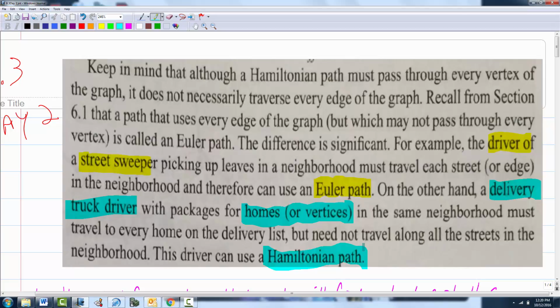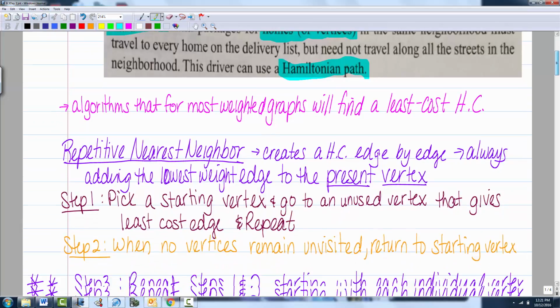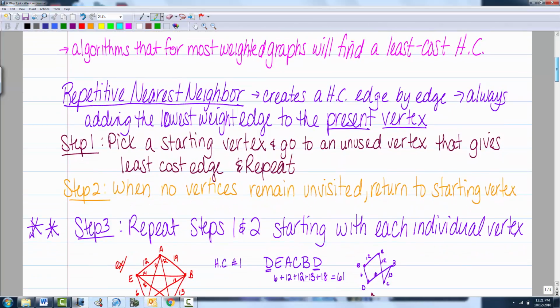So, of course, for a UPS driver in the computer program, we have weights on the paths, and those weights are the distance traveled. And of course, for a UPS driver, the distance that you travel translates to more or less money and more or less time. Time is money for a business. So I found this a very powerful paragraph to synthesize the last two ideas and why they are different, because they are very different as far as what they pertain to.